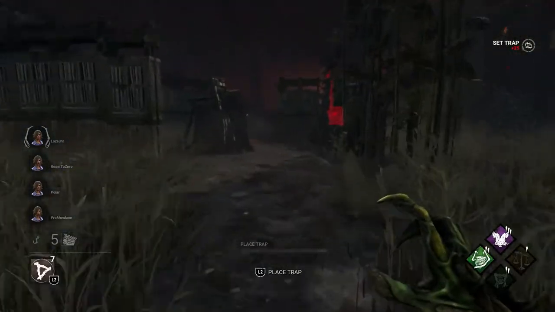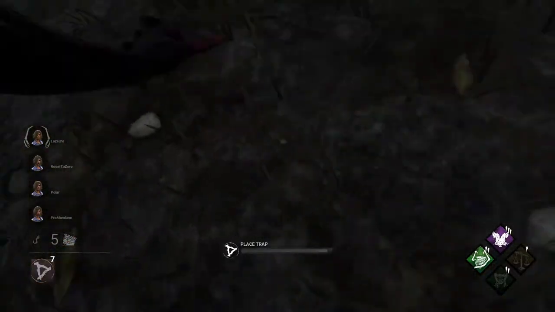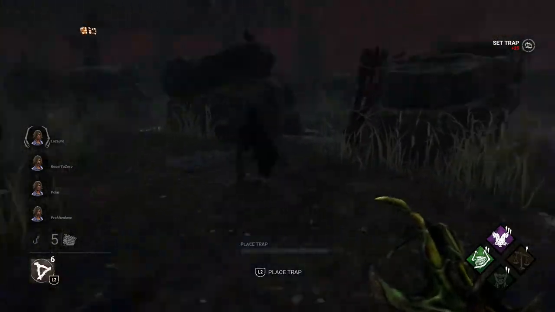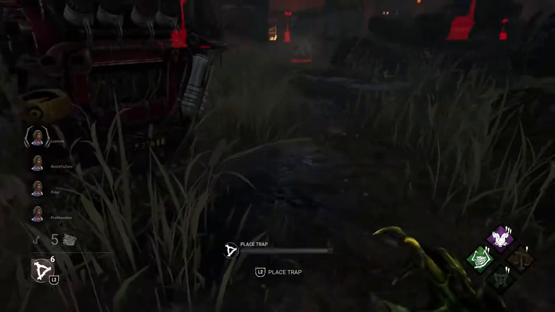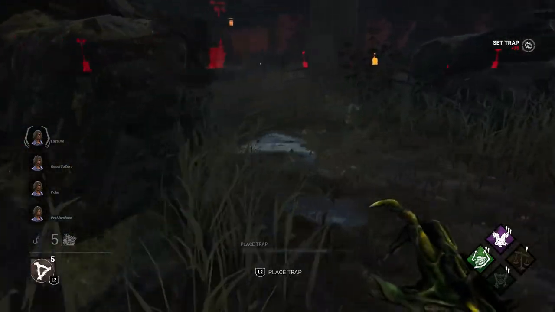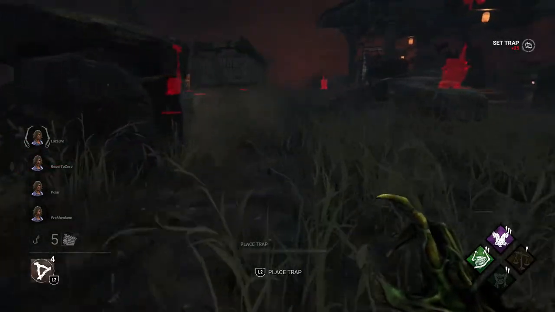There's one to my left on that little patio thing that I didn't look at. And then there's this one in this deep corner, which I love because it's in the corner and it makes it easier for me to get a hit when they run away, because it's kind of a dead zone, at least for the most part.